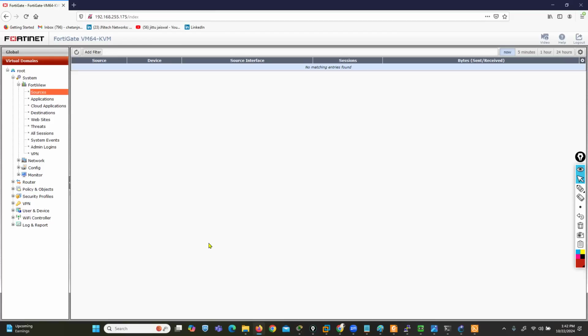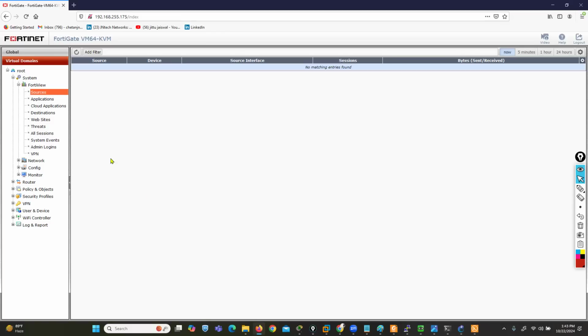We have a default firewall, the default VDOM called root VDOM, and all the interfaces are part of root by default. If you want to create other VDOMs, you can, and you can assign interfaces. Clear now? Yeah, it's clear.